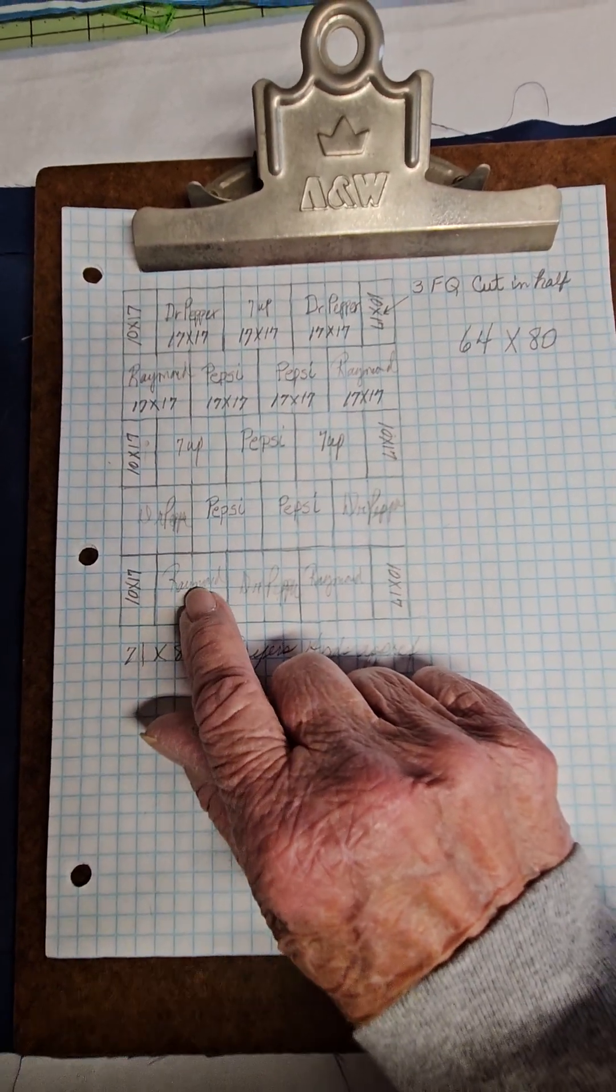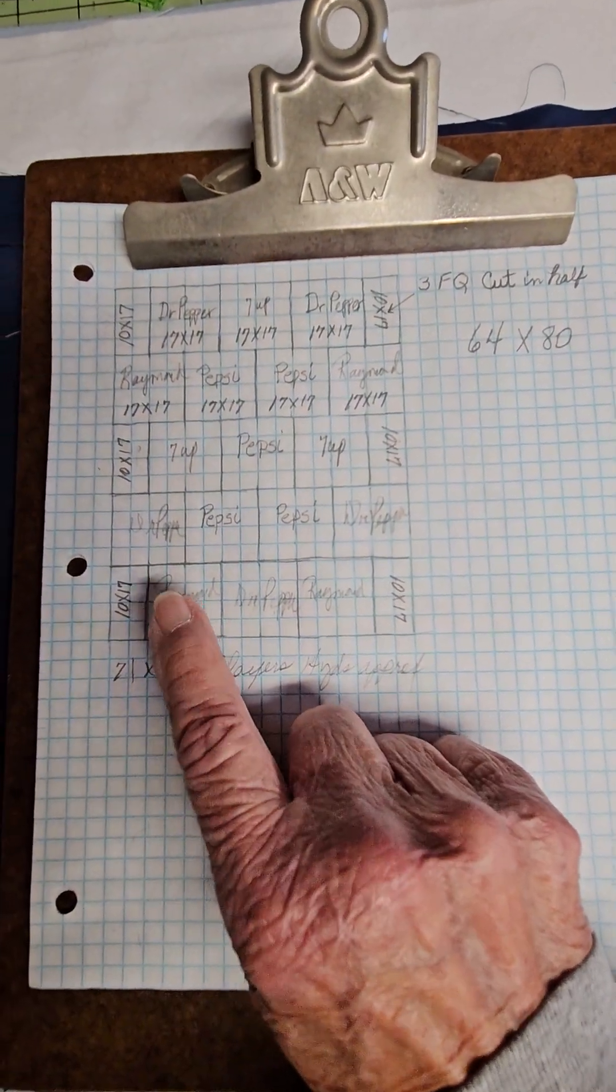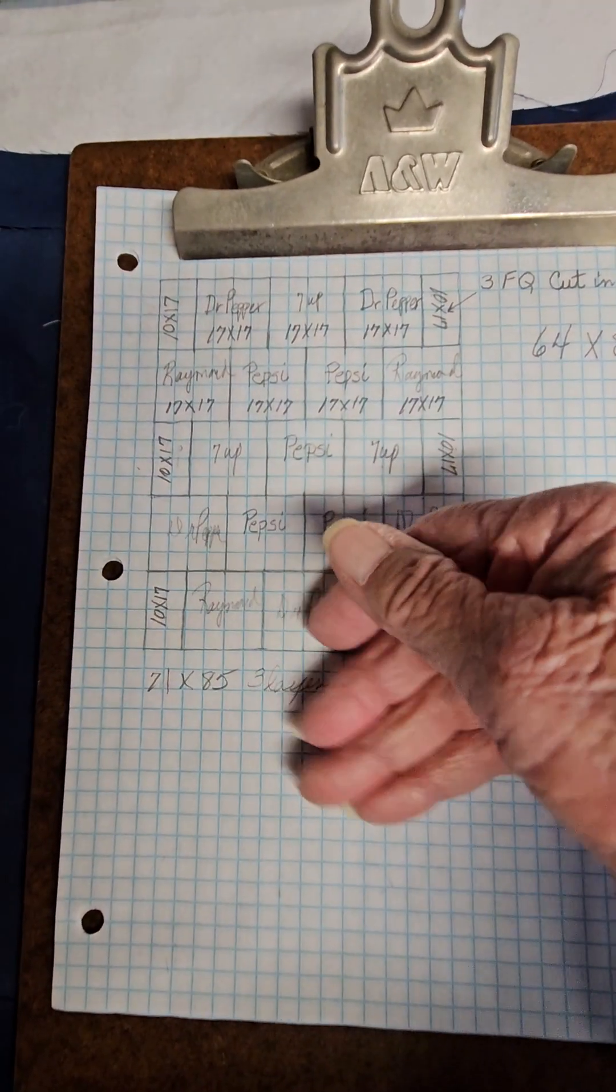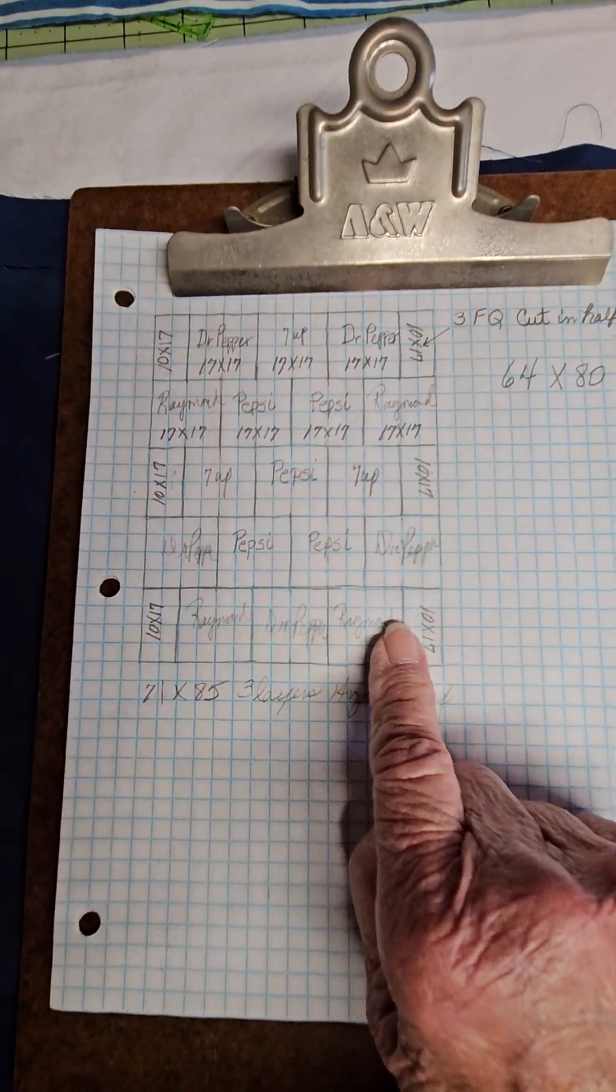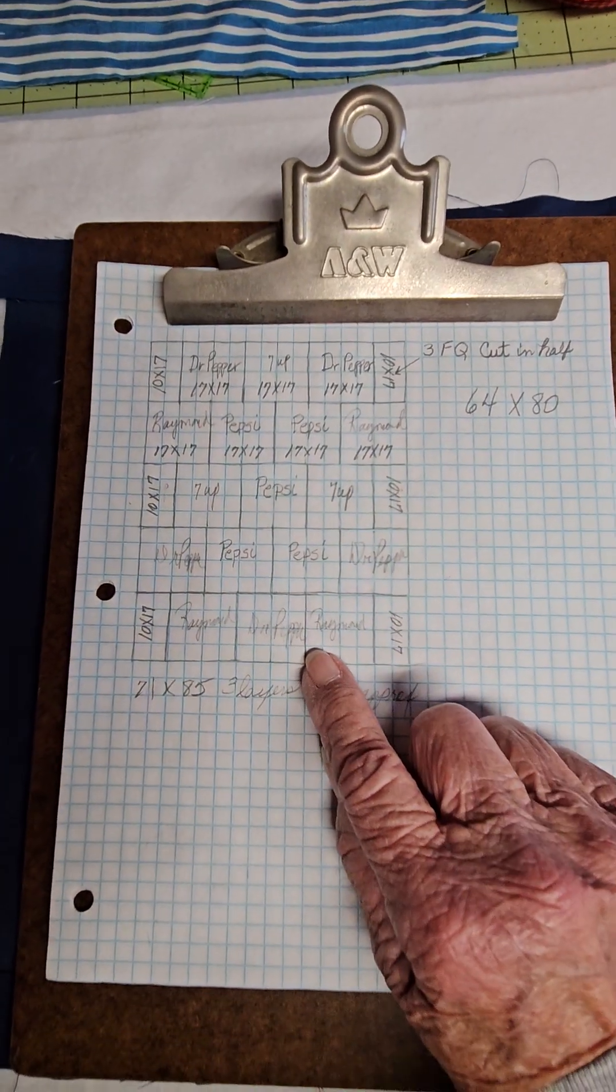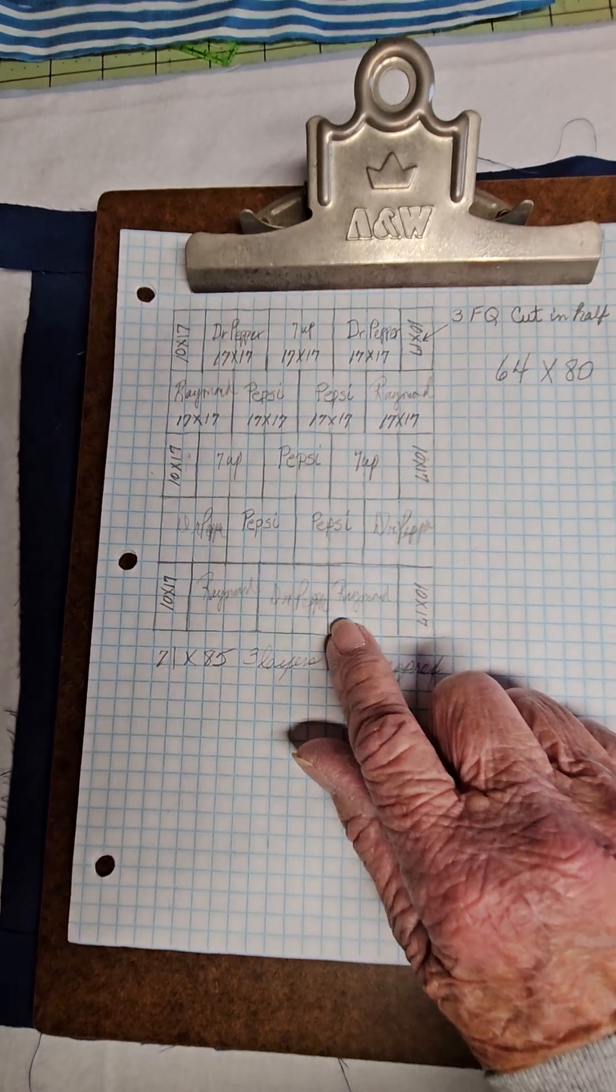I'm going to make her a memory pillow with his name in a pocket. But even on the quilt she can put little mementos and things that I'm sure she has into the pockets of the quilt and the pillow that I'm going to make. So pray for me.